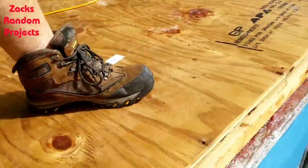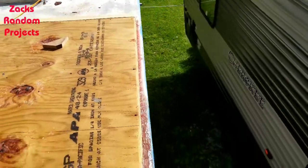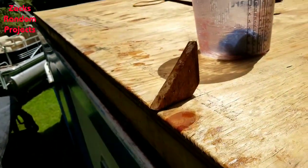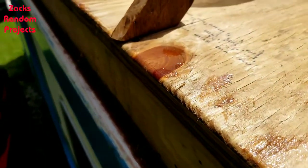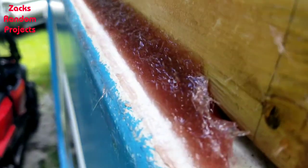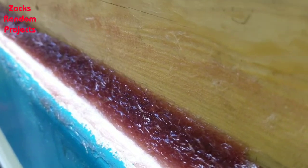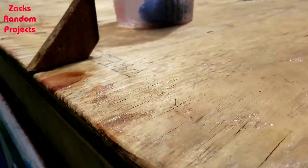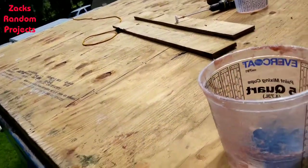I'm worn out just from doing that — gonna go in, take a break, and come back out in a little bit. Done with the second side. This is more like what I wanted the other side to turn out like. I'm probably gonna sand down the other side and redo it — get it where it looks like this. See how that's a nice little 45-degree angle ramp that connects the side to the roof all the way up? That's what I was aiming for.